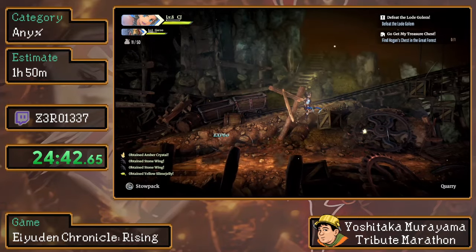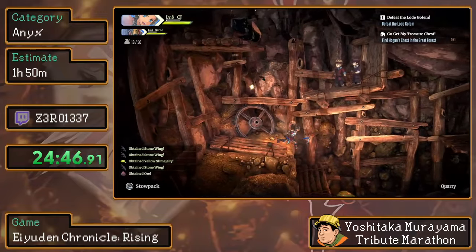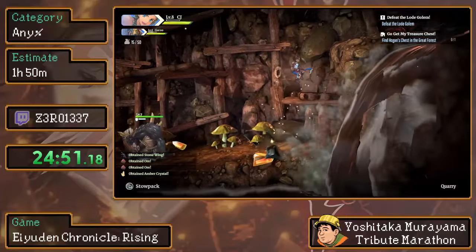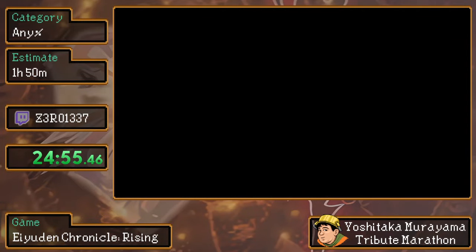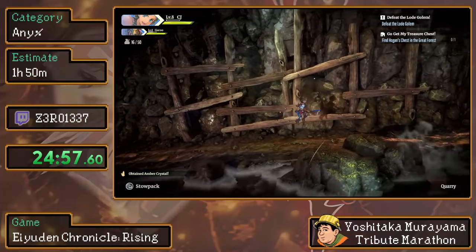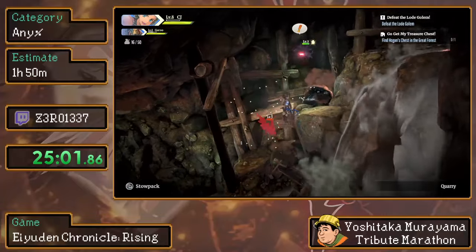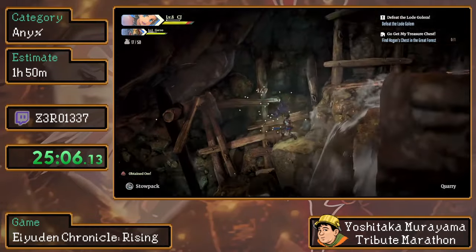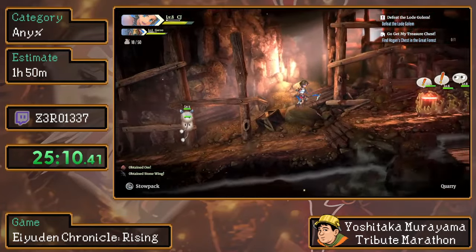Janky. Good amount of stone wings, though. So these are amber crystals. I will need these for weapon upgrades later. Since I missed out on two earlier, I'm going to have to get two extra. Annoying HP right there. Got that stone wing.